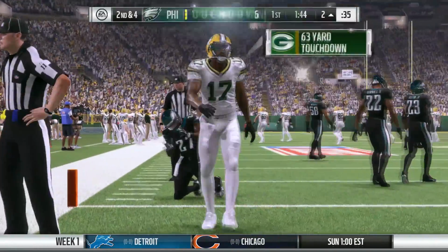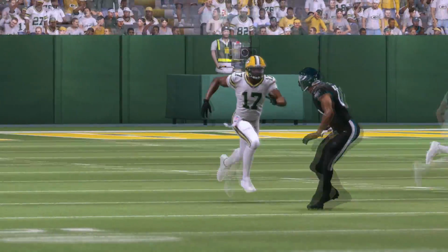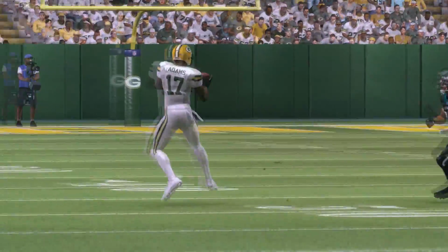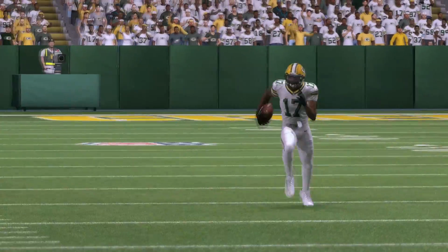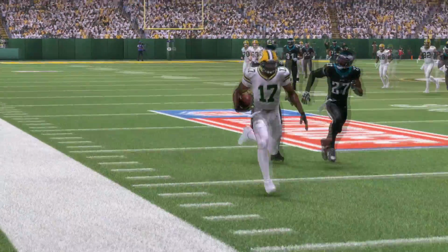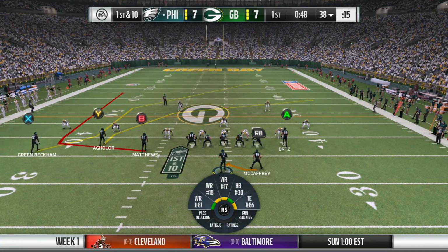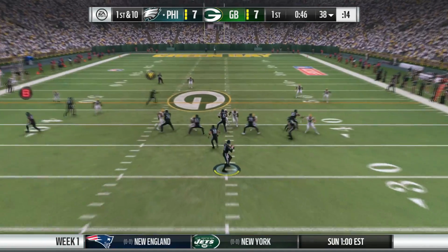You did see us trade Eric Rowe out of our secondary, and he was the guy. Him and Jalen Mills took over for Nolan Carroll. Nolan Carroll, I don't know what it is, man. Look at this. Like, why? What's with the soft coverage? Nolan Carroll is one of the most athletic players on the team, but he's getting up there in age. Maybe his speed's not where it used to be, because I think Nolan Carroll of 2016 could have caught Devontae Adams. But now it's a 7-7 game, still in the first quarter.